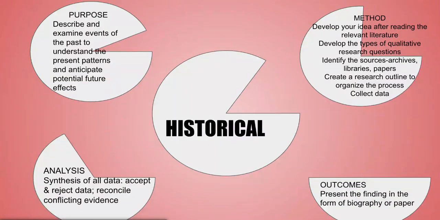Historical method. The historical method describes past events to understand present scenarios and predict future choices. It answers the research questions based on hypothetical ideas. This technique uses multiple resources to test the idea for any potential challenges. It also requires the development of the research outline to organize the whole process. This method presents its findings in the form of a biography. For example, this form of historical method can be used to create brochures and flyers targeting teachers to engage in stress relieving strategies.